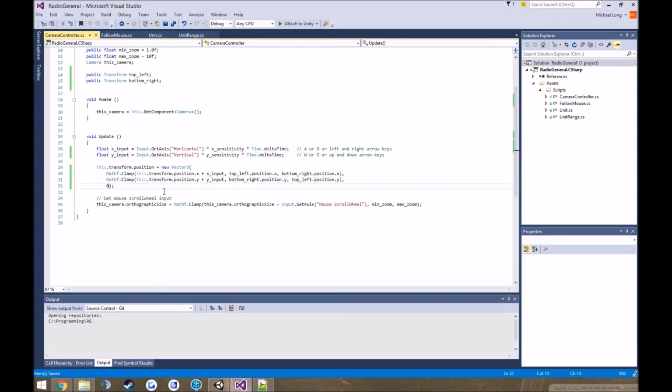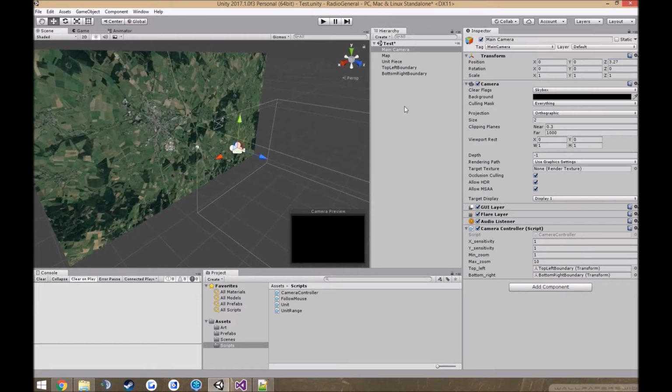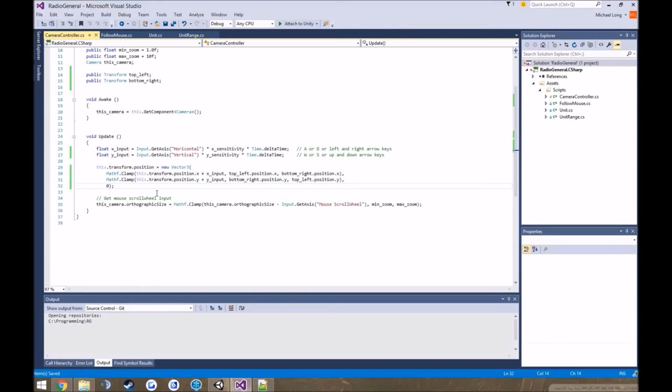The problem was that when you change the camera Z, if you go too close, basically what's happening is this camera is actually in 3D space. And as you move it back and forth, it changes whether or not it's going to see these 2D sprites. Even though technically we're using a 2D camera, Unity renders everything in 3D space. So what we want to do is actually not change our Z, and I made a mistake there with this 0 here. So we want to take our previous Z position and not ever change it. So there we go.